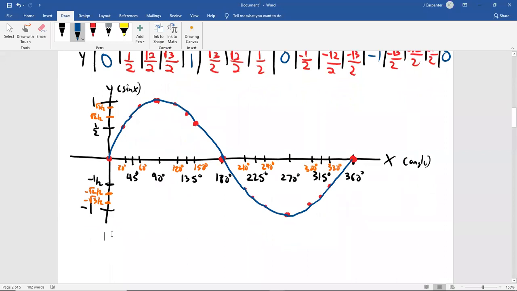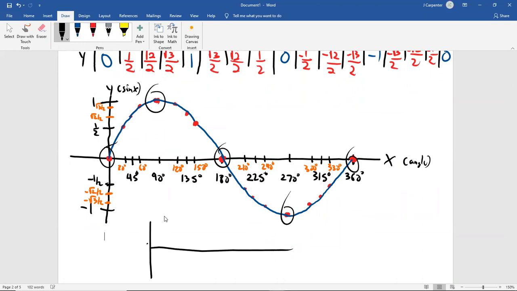So again, this is not how we will do things, which we are out of time now. So I already introduced it, but your graph, and this is where we'll start in class next time, you would just plot this point, this point, this point, this point, and this point, and then make the shape from that. So you plot your 0, your 1, your 0, your -1, your 0, and then you make a nice pretty wave because you've established the shape.